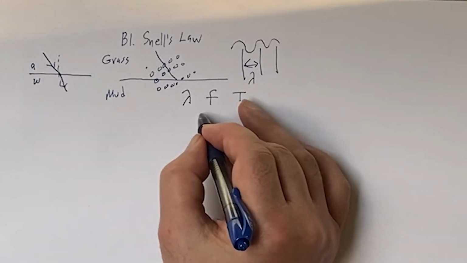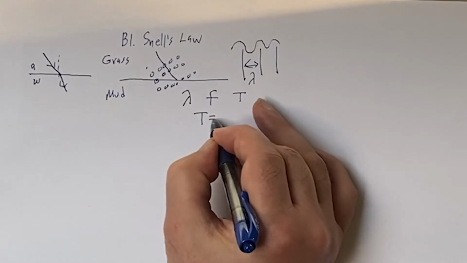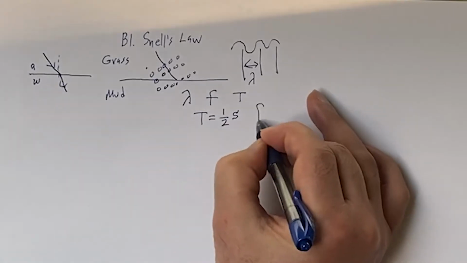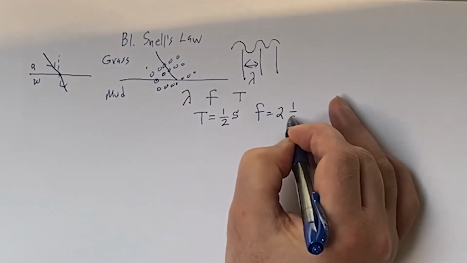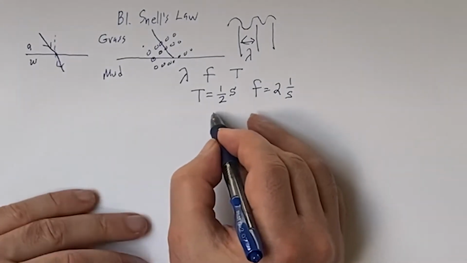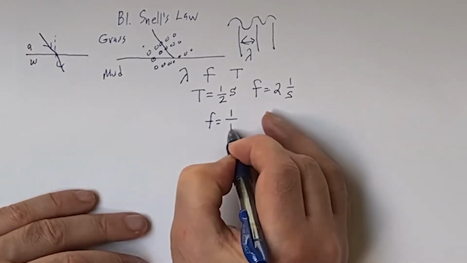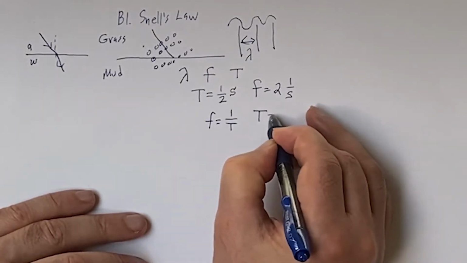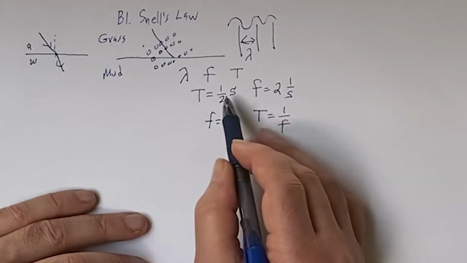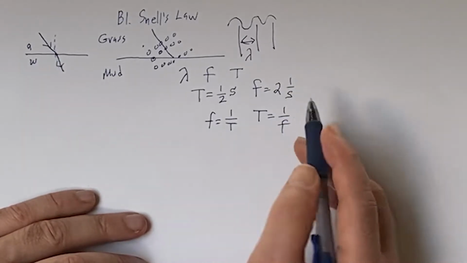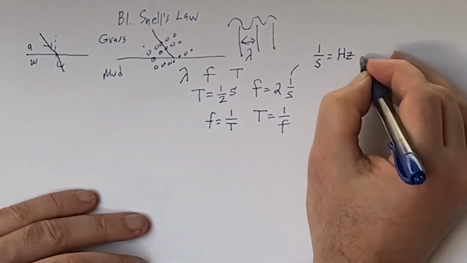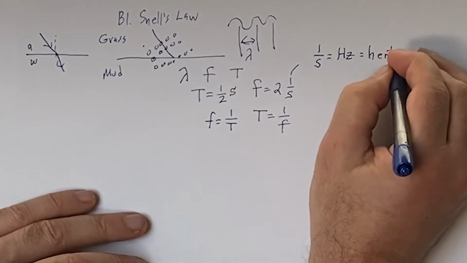So here's a neat little rule. If, for example, you have something that takes half a second to occur, then your frequency is 2 per second. You just flip it. So you just flip this number. So the formula is, the frequency is 1 over T, and T is 1 over F. And look, you flip the units too, see? T is in seconds, and the frequency is per second. And per second, we abbreviate as Hz, which is the hertz.